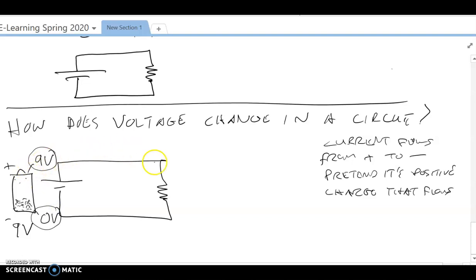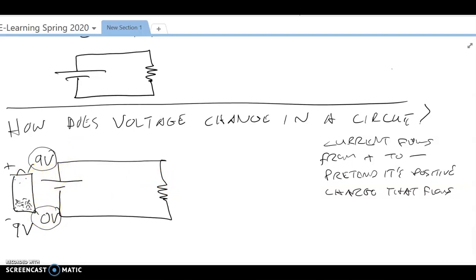If all the electrons could go all the way through, they'd get to a 0. It's like falling from a high place to a low place. So that's what matters. What we got to figure out here is what happens as it goes from 9 volts to 0 volts. Well, it gets used in this one lonely resistor here, in this one light bulb. So if it goes from 9 volts to 0 volts, we got to figure this out.